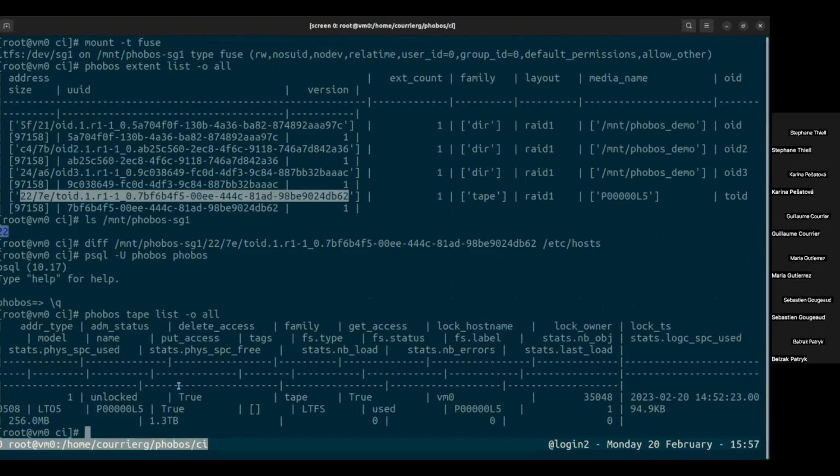So if you list all the information about a drive, you will see that there's a lock owner and a lock TS field. The lock owner is set, it's very hard to read. One thing I didn't show you is that you can select which fields of the table you want to display.